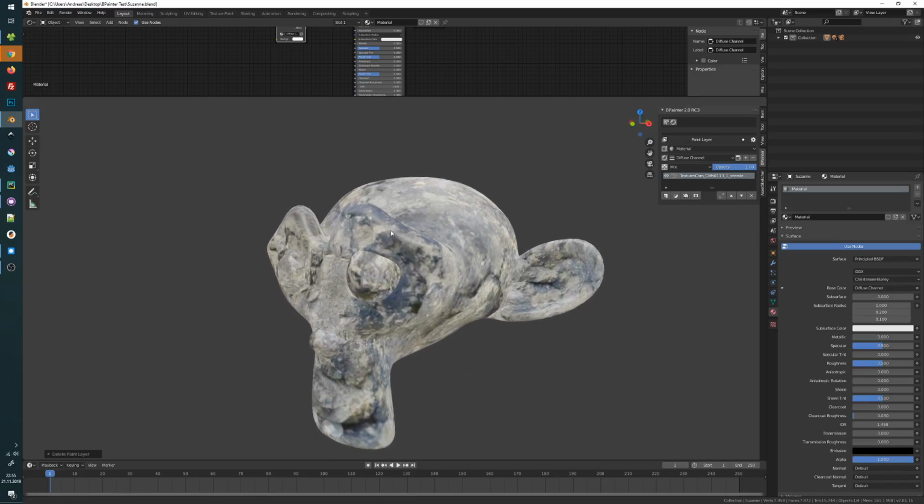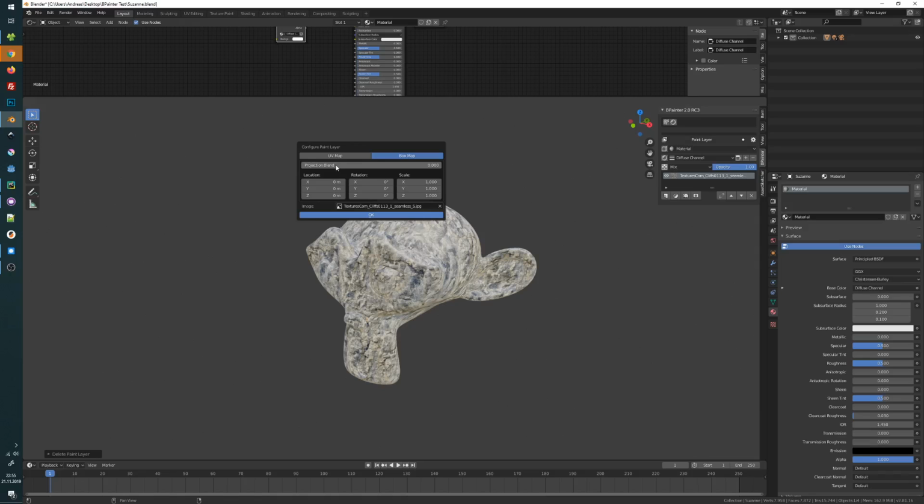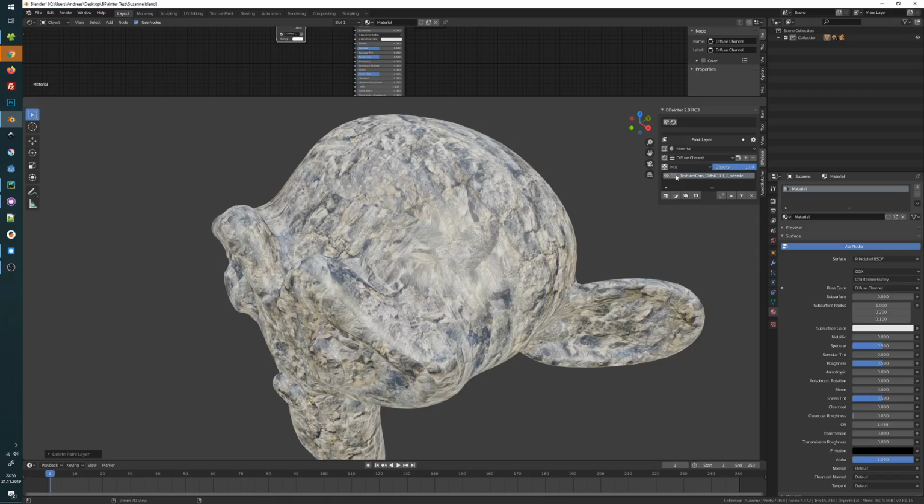Now we can change the mapping very easily. So from UV to box mapping. By control pressing this icon here, you can bring up this extra menu. So usually you cannot access this, but by control clicking on this icon, you will open this option here, and you can change it to box map. And you can change the projection blend here directly. So as you can see here, if we set it up, the seams disappear directly.